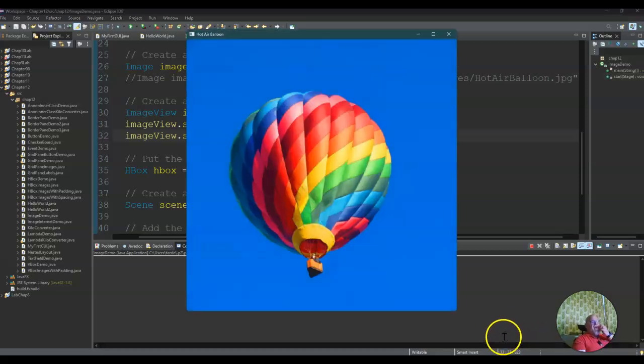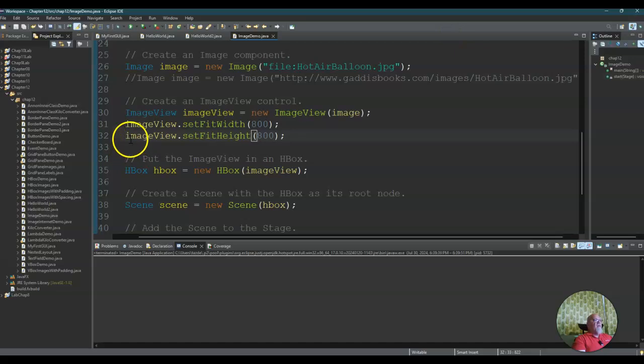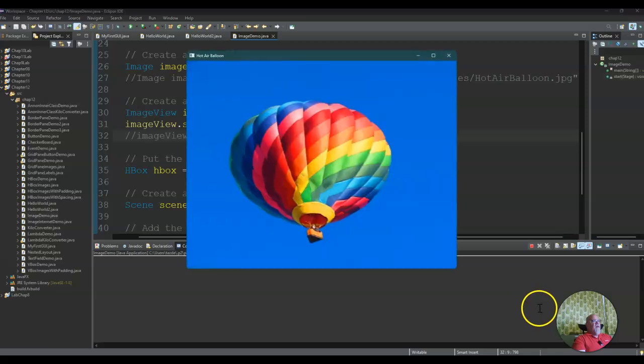Wow, now I got a big old picture. So we can actually set the width and the height of that. Now, what if I just set one without the other? What if I basically hide width or height? I'm just going to leave width. I'm going to run it, and look what it did. It kept the height of the original picture, and it just set the width. So the height came from the original picture.